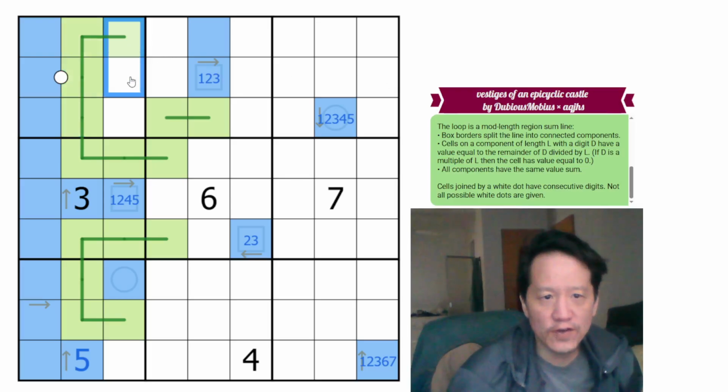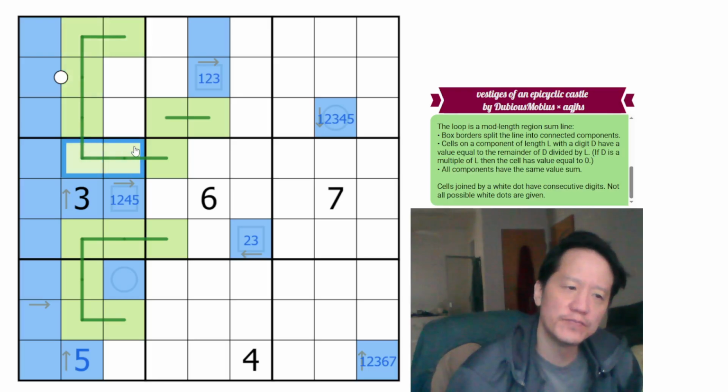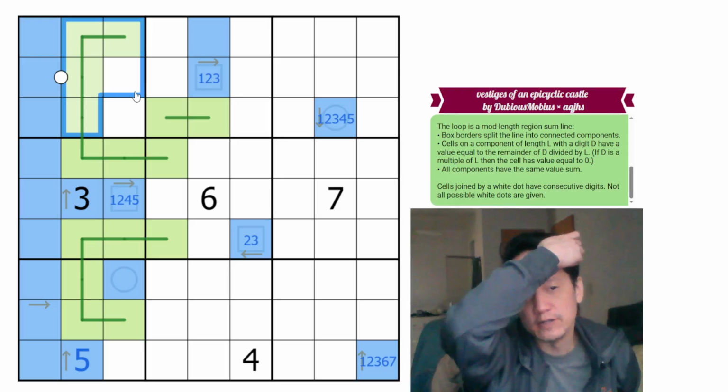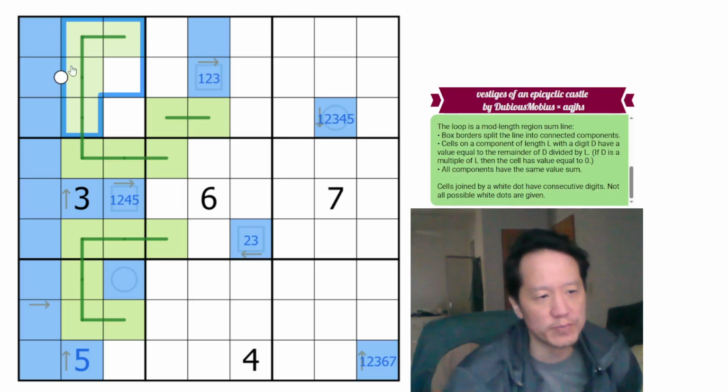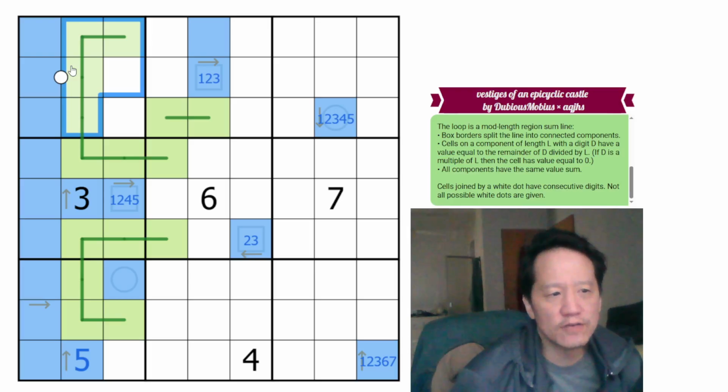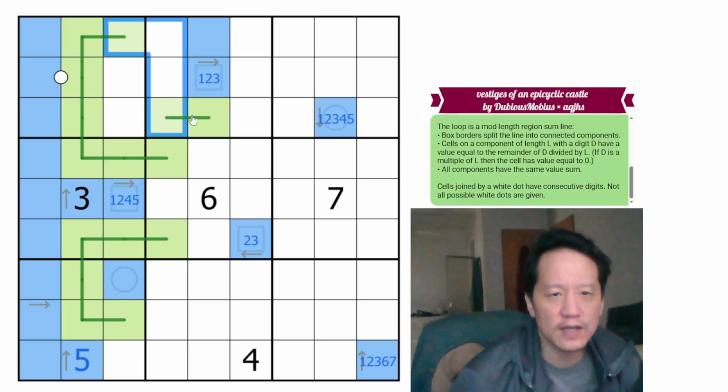So if it were 5 length here, I don't think you can ever have a 5 length that would match a 2, right? If you have 5, you only have one that's size 0, right? It's 5, which is 0 mod 5. And then you could have at most 2 1s there, and then you would have 2 2s. So you can't have a length in any box contiguous, a length 5 or more segment.